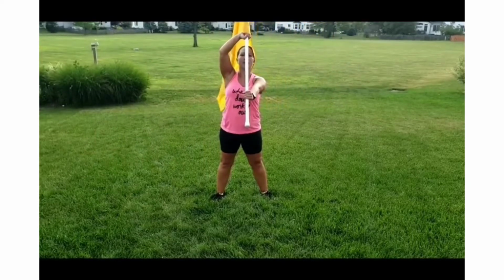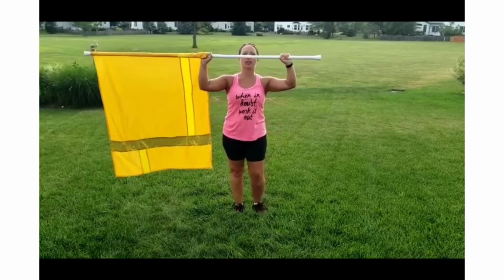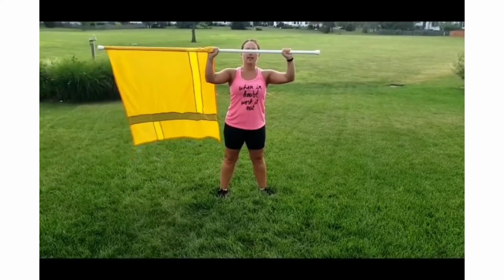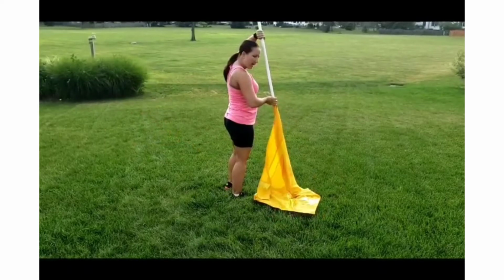The next checkpoint that we have is flat at the eyes. Again, you'll see I'm working really hard to keep that engagement in my arms. Flat at the eyes. From here, I'm going to take this right hand, and I want to make sure that I don't drop this way, into my toaster.